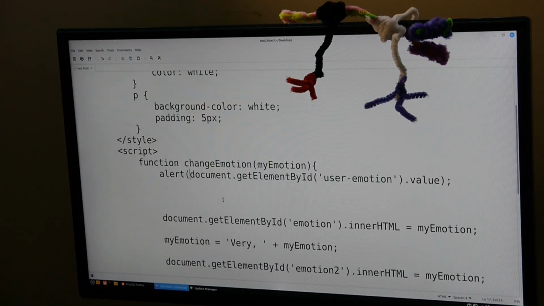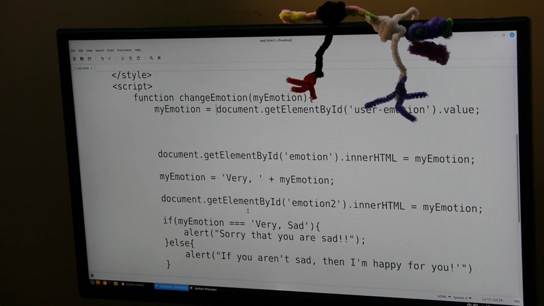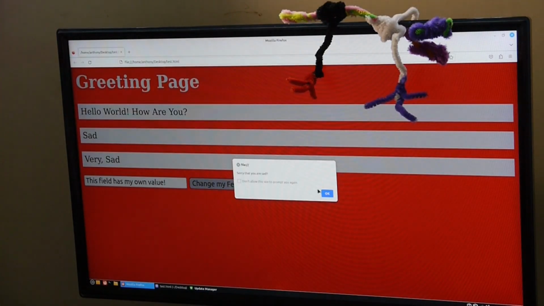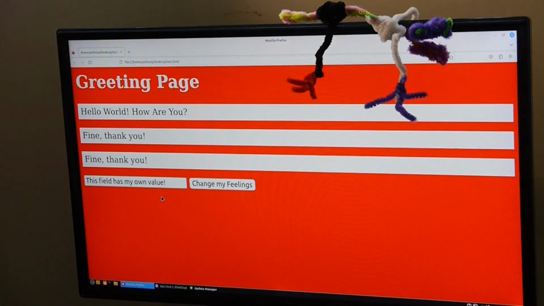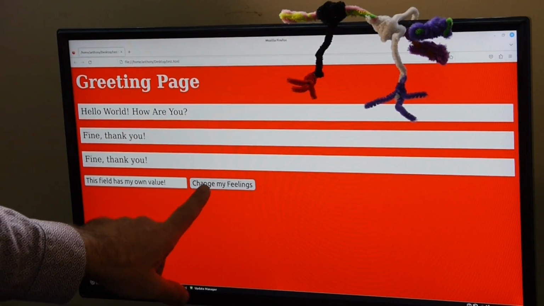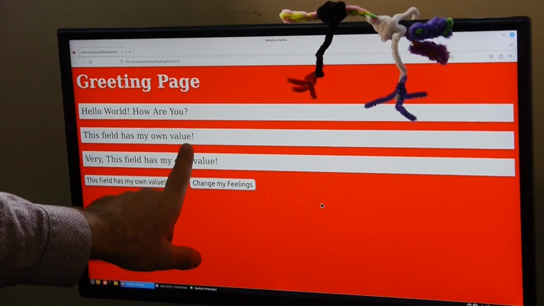So what's really cool now is that instead of alerting it, let's say my emotion is now going to be whatever that value is. Should we just refresh that? This field has my own value, and when I click on that, it's now put it up there.